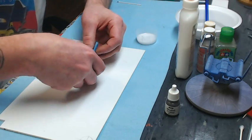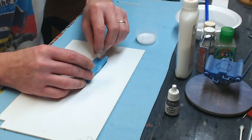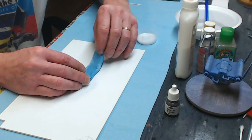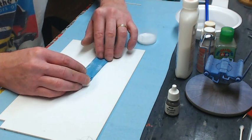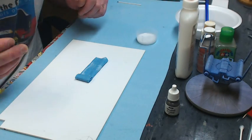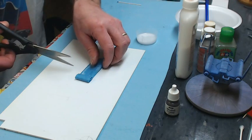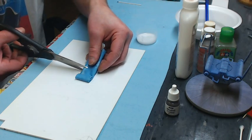And don't pay any attention to my fingers either. For anybody out there that notices that my fingers are dirty, I'm doing a project at work. We're building a sound stage, and I've got polyurethane construction adhesive on my fingers, and it's just a bear to get off. So I'll work on getting that off later on tonight.